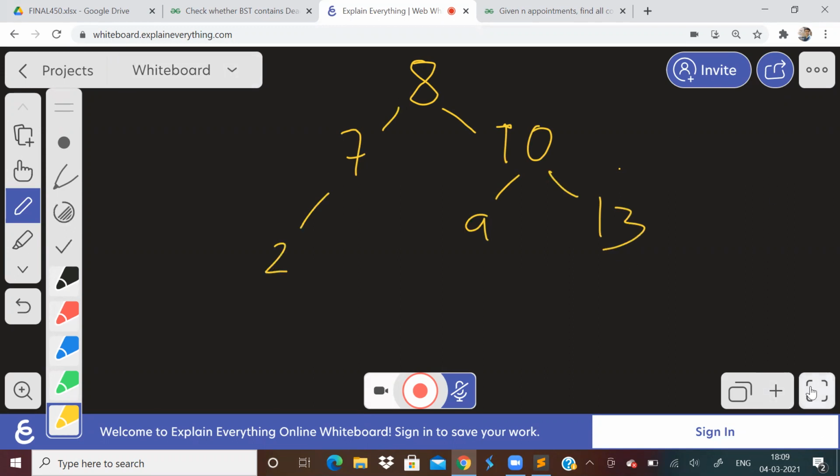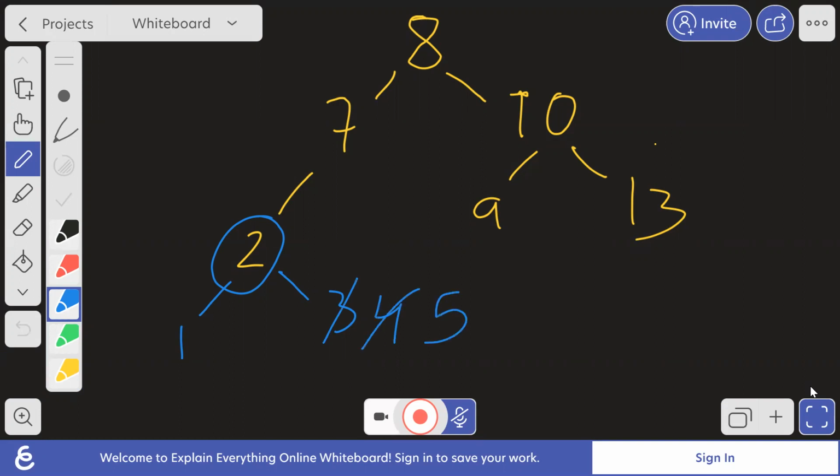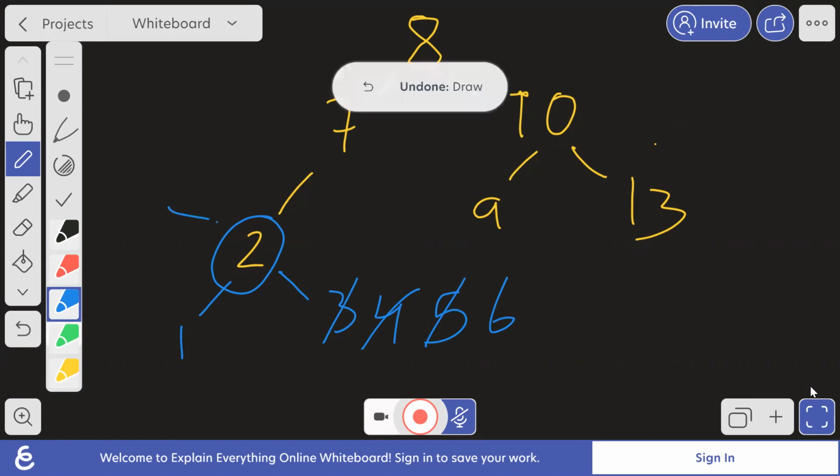Okay. So in this example, let us consider all the leaf nodes. Let us start with 2. So for 2, will it ever be a dead end? See, over here I can insert 3 and over here I can insert 1. I can insert 3 or 1. I can insert 4 also, I can insert 5 also, 6 also, anything. So this is never going to be a dead end.